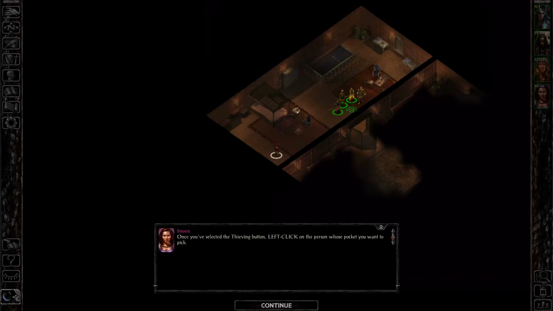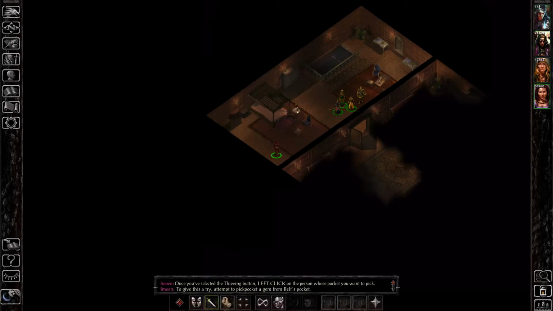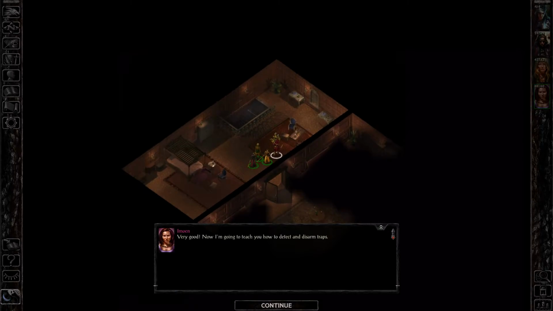Once you've selected the thieving button, left click at the person whose pocket you want to pick to give this a try. Thieving and pickpocket. That succeeded. Very good. She shoved him around. Teach you how to detect and disarm traps.